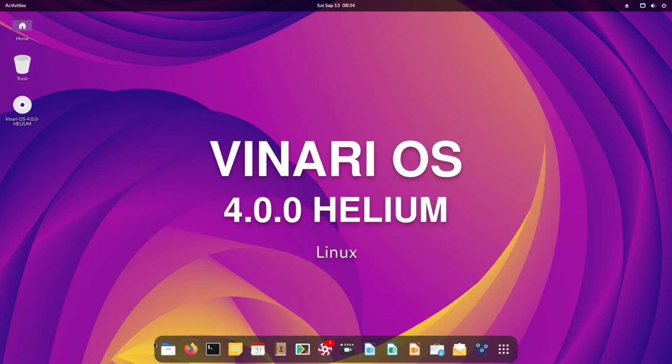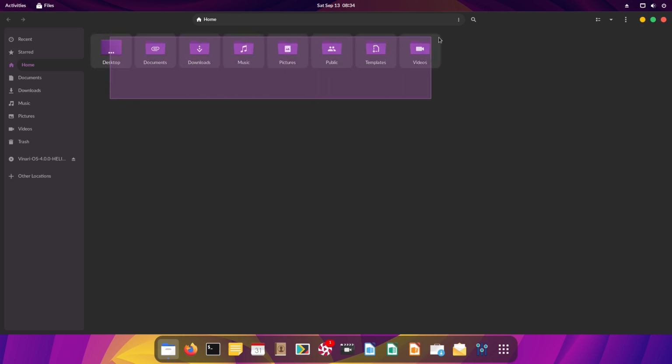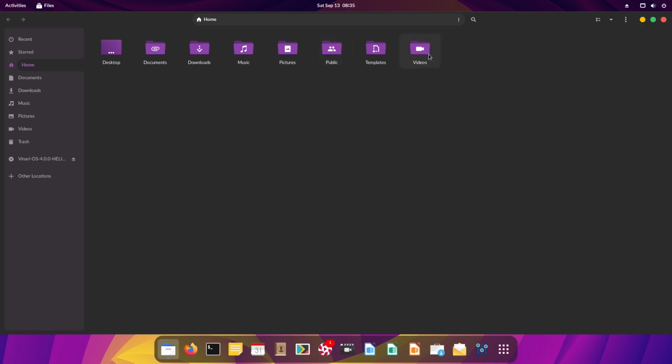Not bad. All right, and then finally you have your file manager, and your file manager is going to come with your basic file layout. You got your desktop, documents, downloads, music, pictures, public, templates, and videos. Of course, all of these are empty until you populate them with your own files. And of course, you also have hidden files.